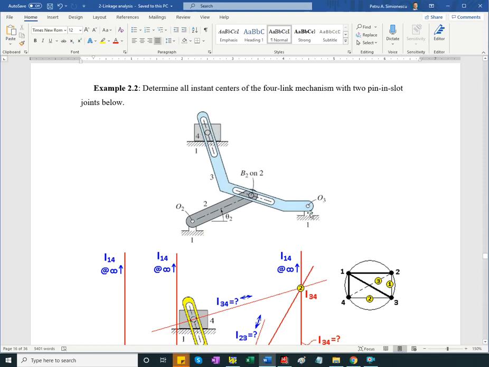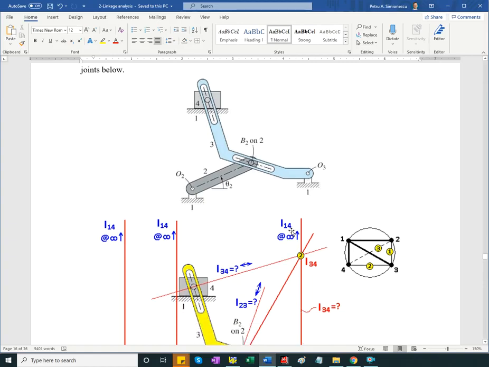And we have only four bodies, but finding the instant centers requires some thinking, because we have only 1, 2, and 1, 3 readily available instant centers. So between 1 and 2 is right here. Between 1 and 3 it's right here. Between 1 and 4 it's perpendicular to the line of sliding at infinity. So we call that a known instant center, even if we cannot put our finger on it.